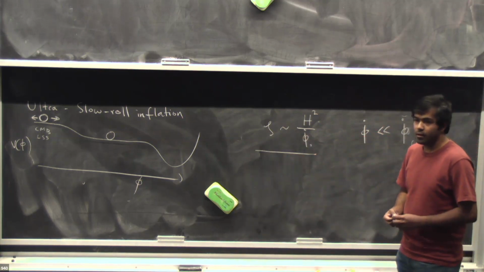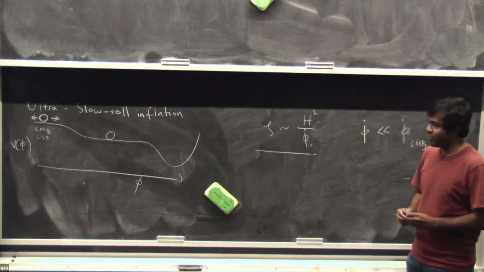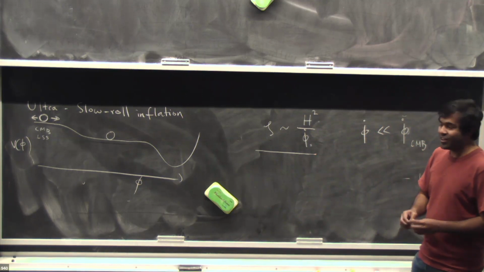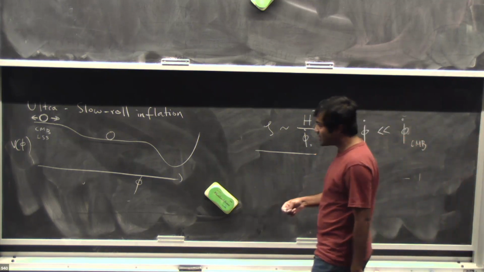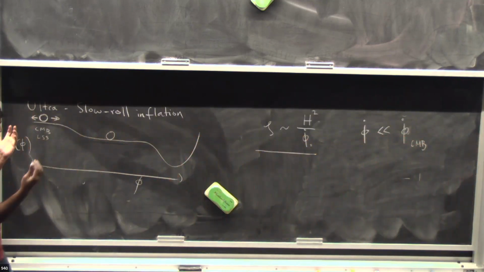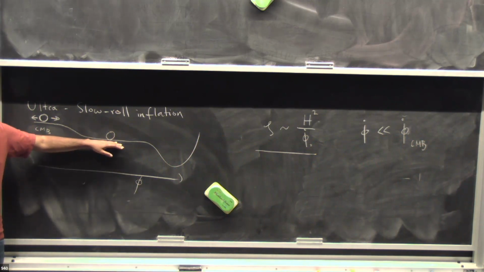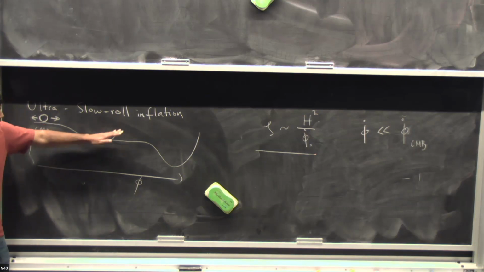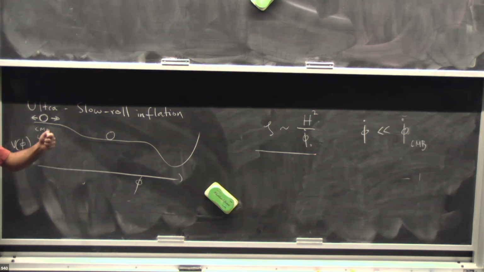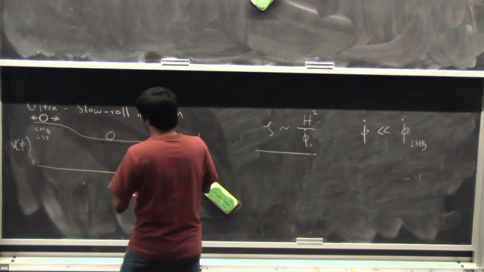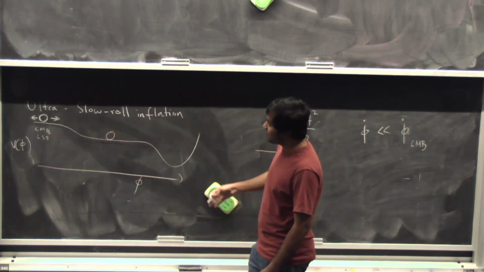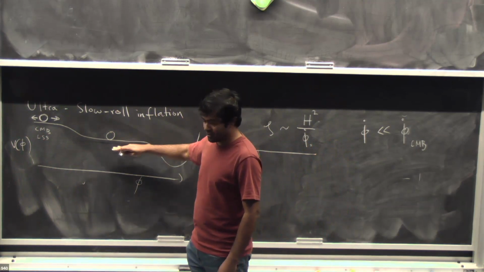Is there any rationale for this except that you want to enhance them? So that's literally my next comment. So this is not why. Precisely because of this reason, there are issues, or if you want, it's somewhat of a philosophical question as well. We typically don't expect to find such flat plateaus on the inflationary potential, because radiative corrections or corrections from other fields, you would typically expect the mass of the inflaton to be lifted, not get extremely small. So that's why, although you can model build and you can play with shapes of V phi, there is a question of how natural these kinds of shapes are.